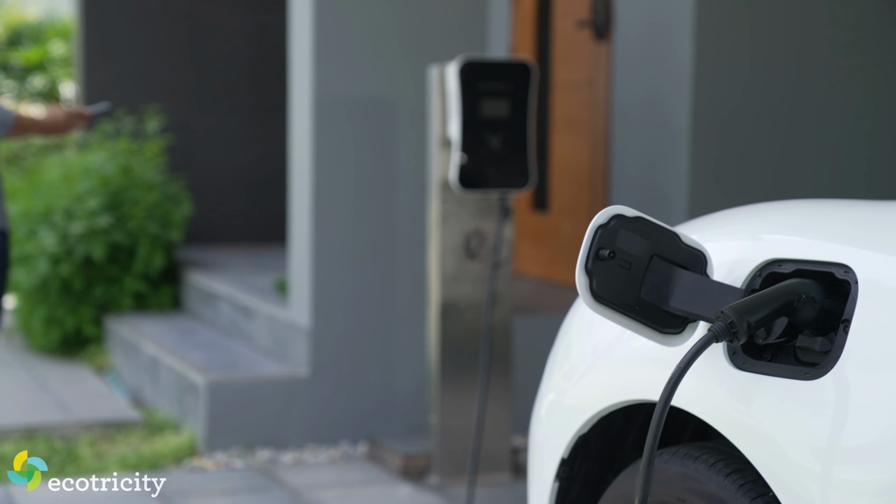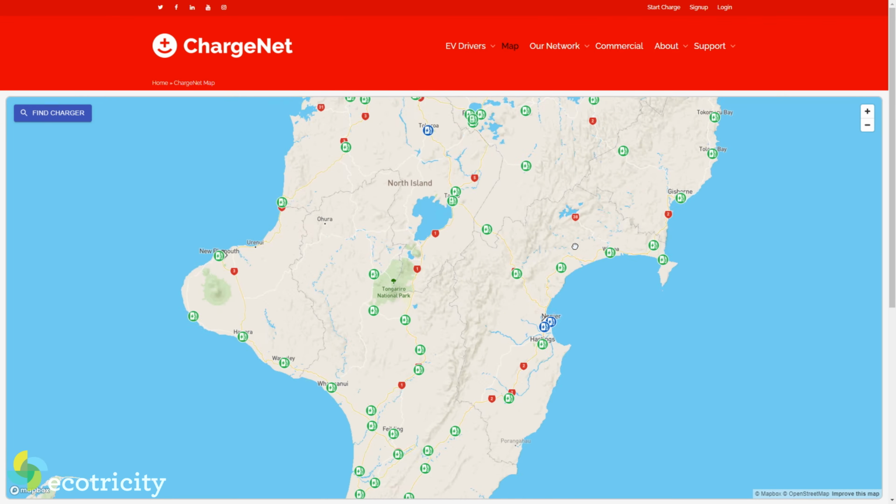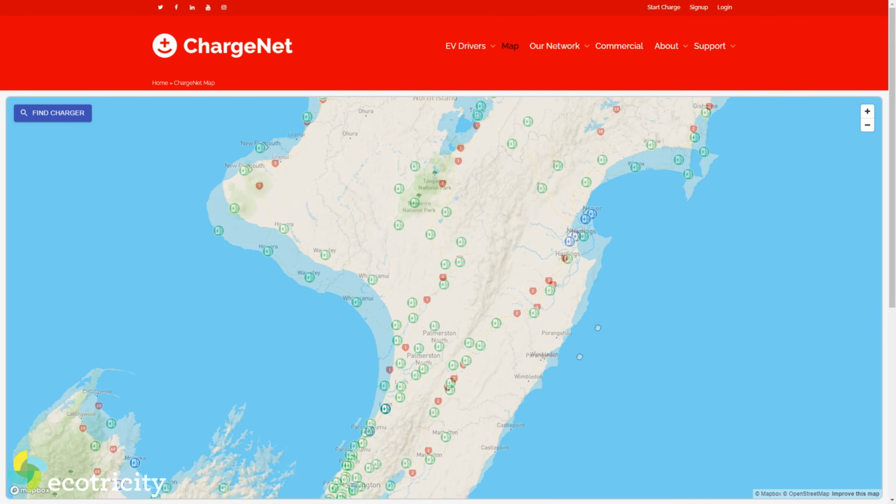Option 3 is to use one of the hundreds of ChargeNet DC rapid chargers which are scattered right across the country, allowing you to take your XC40 anywhere a car can go. DC rapid chargers, especially the growing number of 300 kilowatt hyper rapid chargers like these, can recharge this car from 20% to 80% full in as little as 25 minutes.